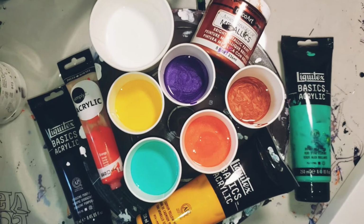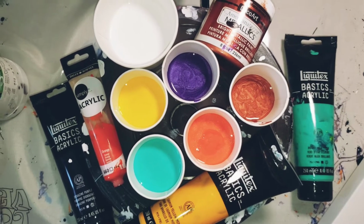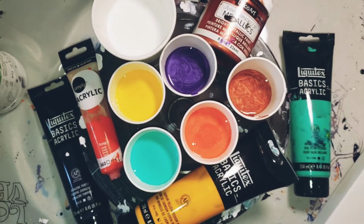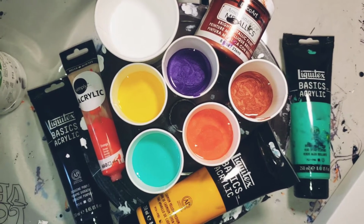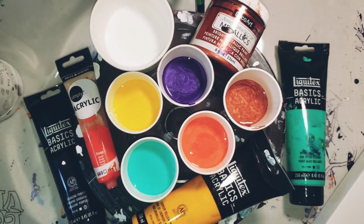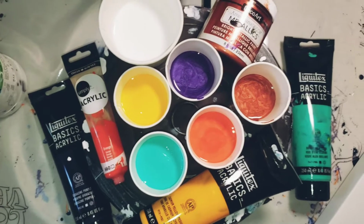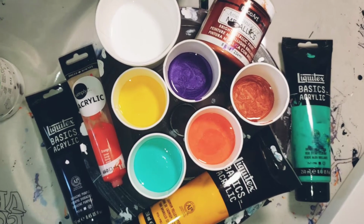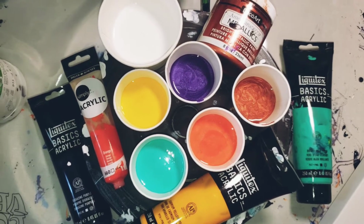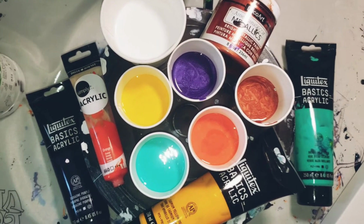I've recently joined the Little Pouring Art family just in time to be a part of one of their monthly challenges. And this month's challenge is to use aqua, orange, copper, a dark purple, and yellow to create a ring pour. And I'm going to do this on a 10 by 10 gallery wrapped canvas. And you can also use either white or black, and I'm going with white.